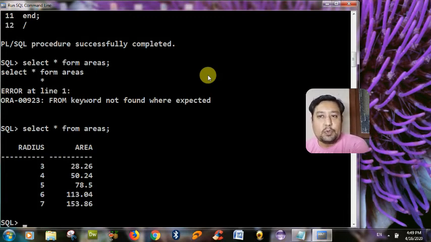There is a radius which is calculated, and pi, that is 3.14, multiplied by r square, and that is 28.26.